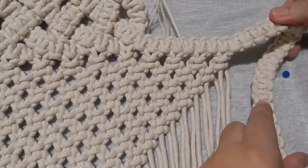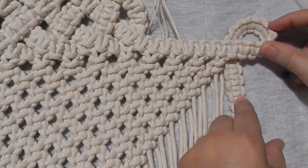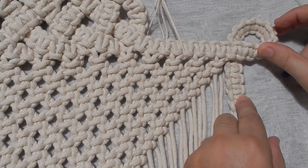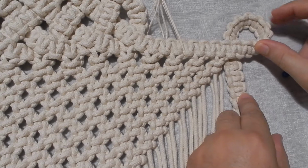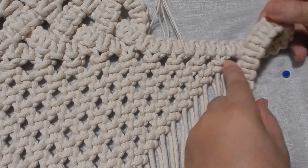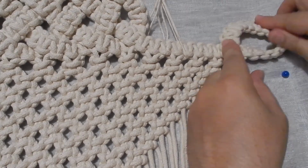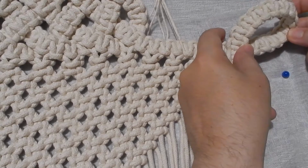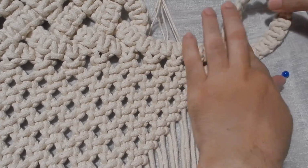I don't know if under, but I can make a turn under. Nothing is not bad, is it? Or a turn over this one. I actually don't know. Huh? Aha, I was doing it wrong.